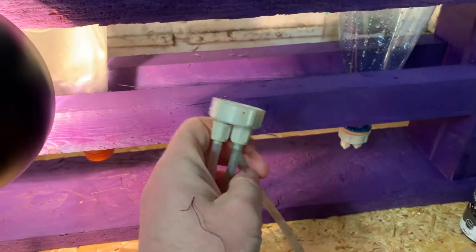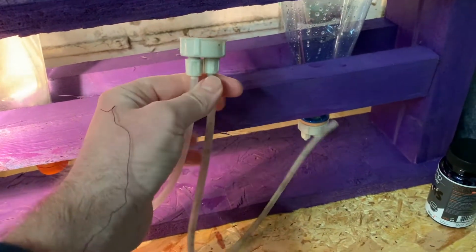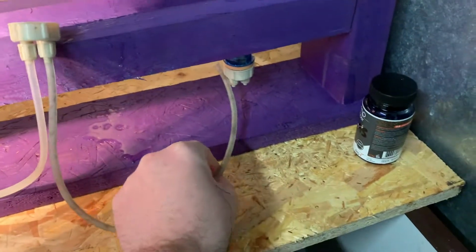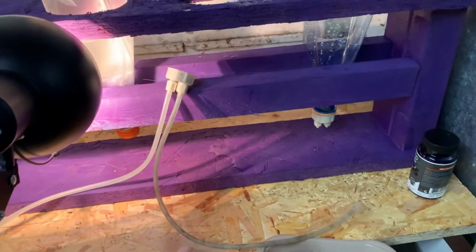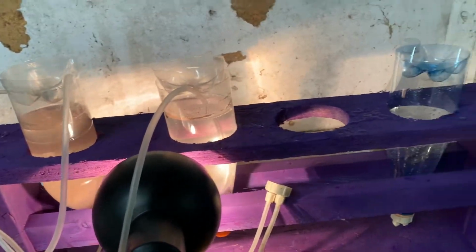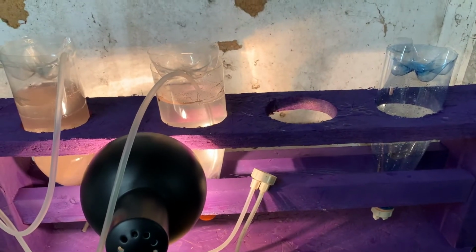pipe coming off, what I will be doing with that is putting a little bleed tap onto the end, and then obviously when I want to bleed out my hatched shrimp, all I need to do is put that into a container like this one, pop that in, turn the tap, release those, then I can simply wash the bottles, start again. And then, you know, I've only done 4 here, but I might do another couple. Then I've got nice fresh bait for all the fry.